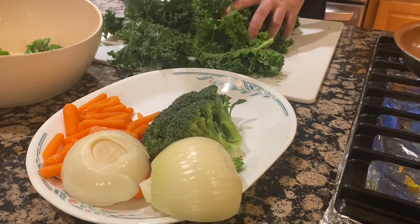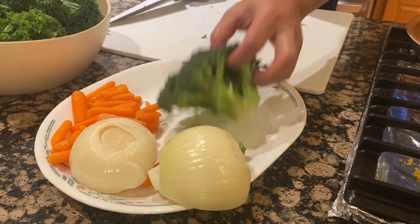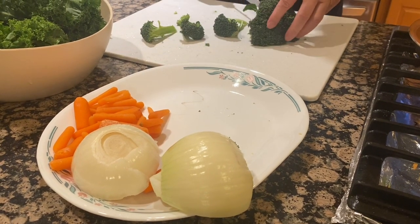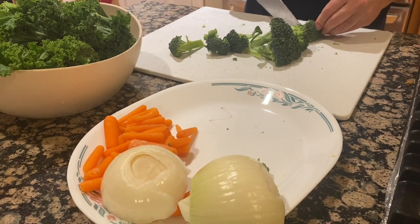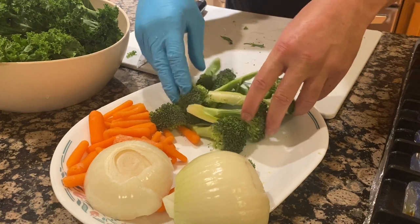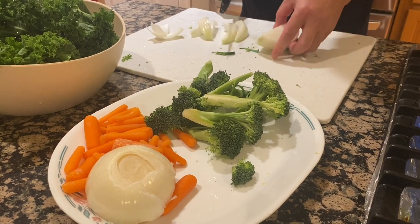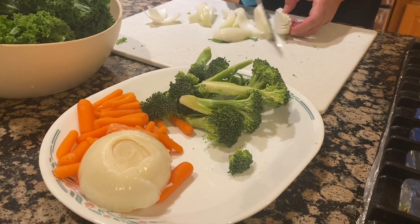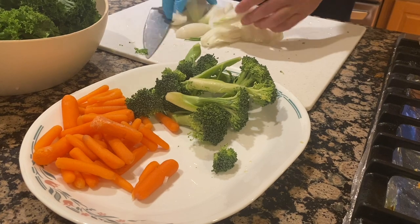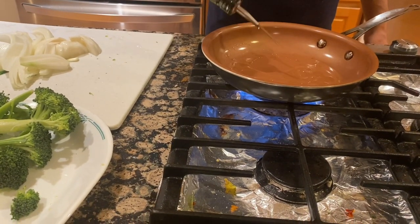Okay, we have the water boiling. Broccoli too. All healthy stuff, fiber. Just steam broccoli and carrot. Saute like onion. Okay, all right, this is done. Put a little bit of olive oil.